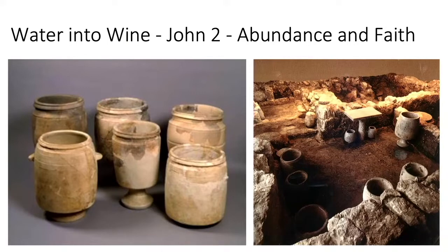But they're not wheelie bins. These were stone jars that were meticulously made, lovingly made, with a special technique to make them. They were huge, and they were only used in priestly houses or really orthodox houses for ceremonial washing so that you were always right with God. So they would have been on display. They would have been prized possessions in the courtyard or under a canopy or something. And they were very special. You could only have water in them, which, of course, plot spoiler, that's going to go a bit wrong in a minute as we look through this.